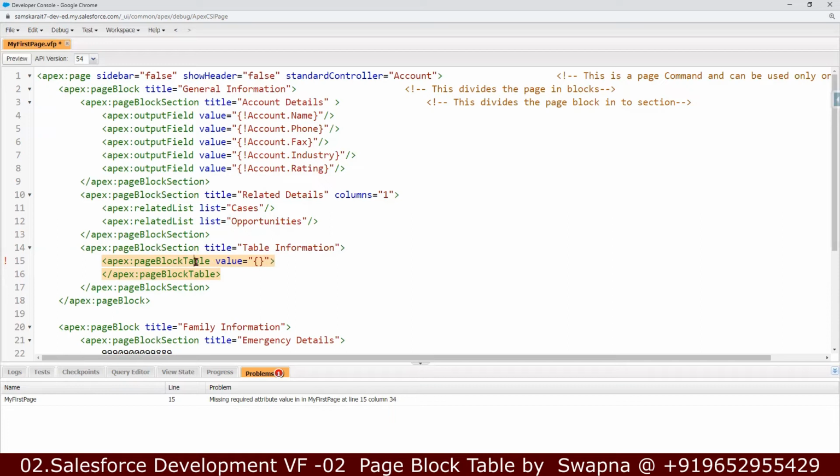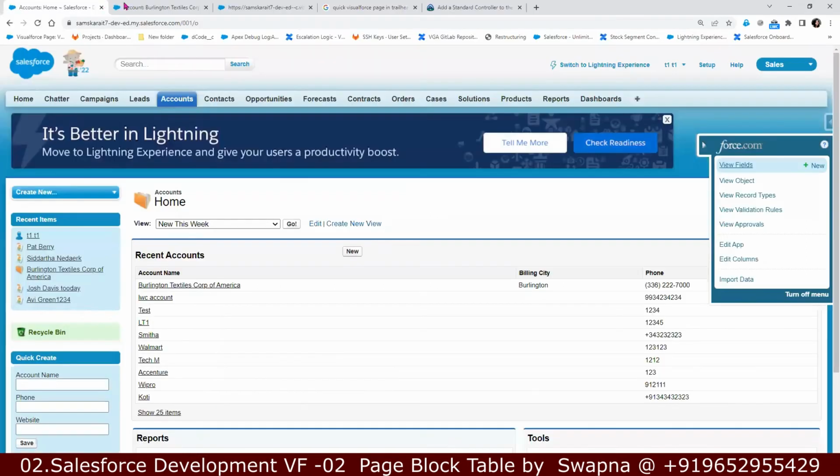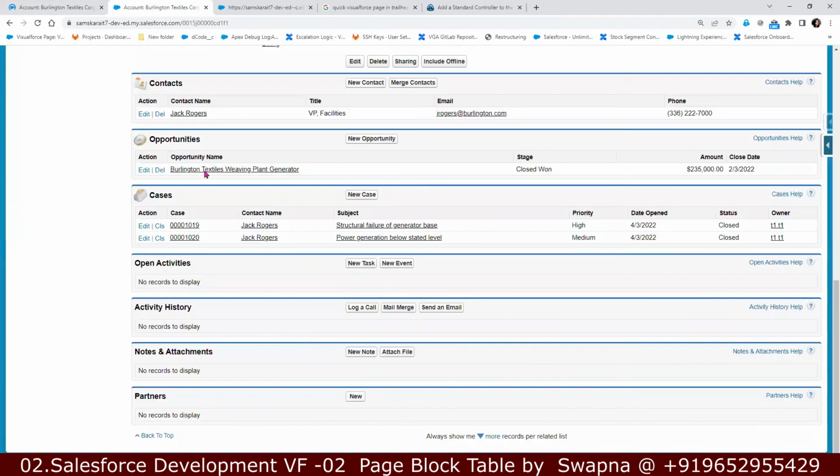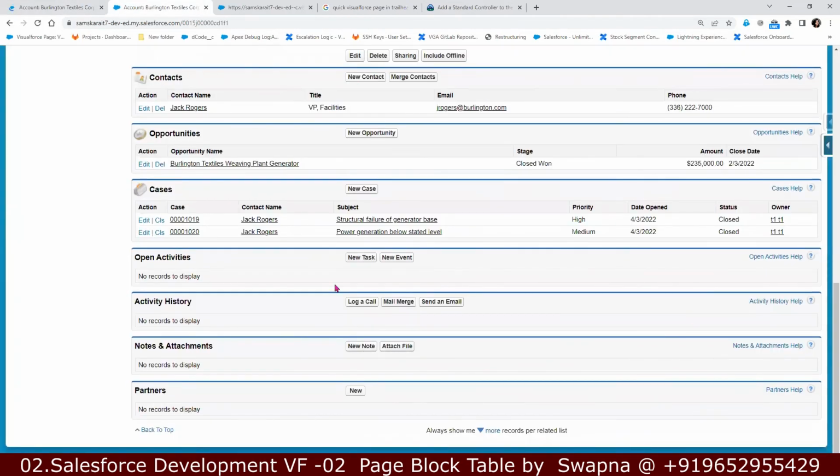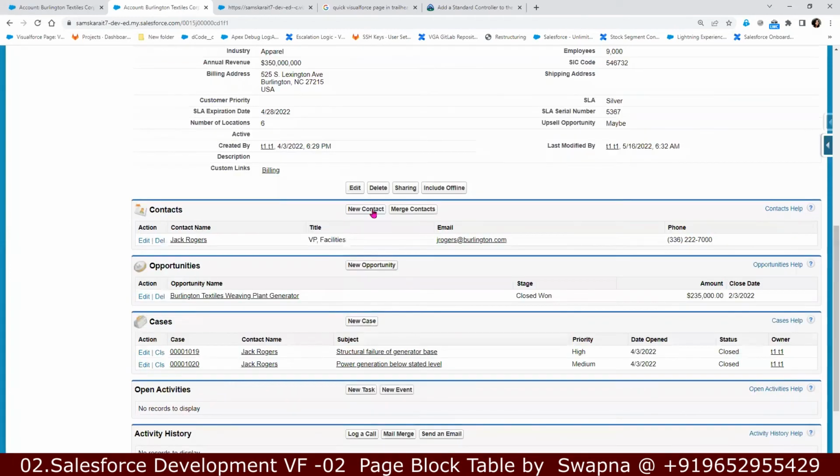Page block table is going to ask which object table do I need to build. Then we are going to say exclamation account. Let's say that this account has contact information, right? Let me create another contact.